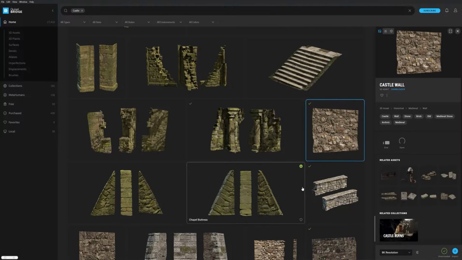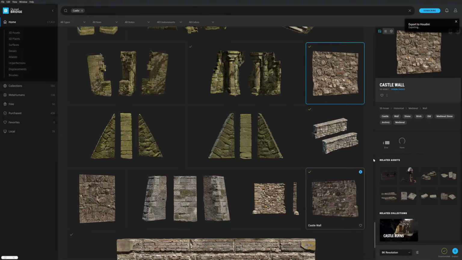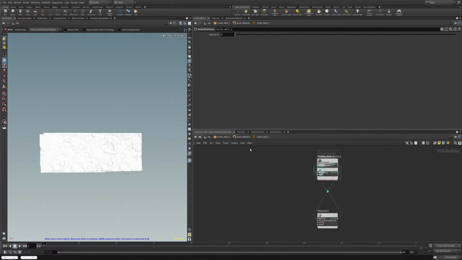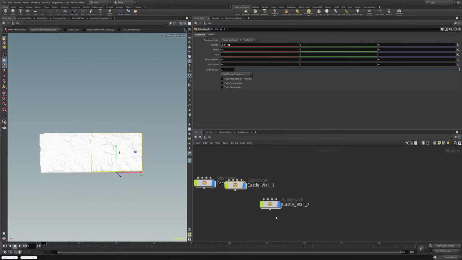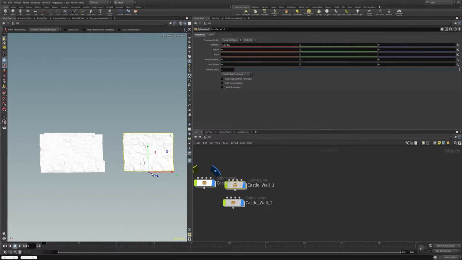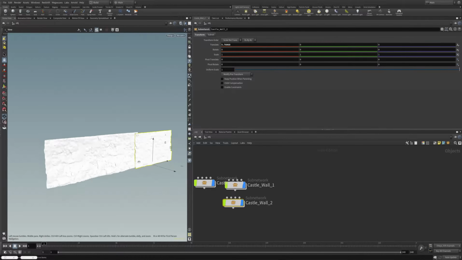Alright, so then we gonna take this one, and this is our castle wall number 2. We going to assign this here also in our scene.